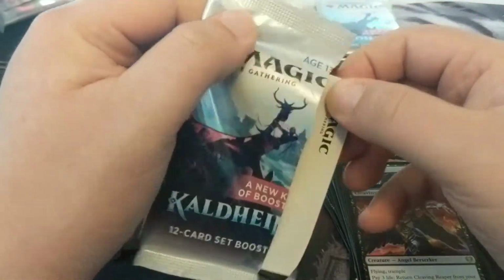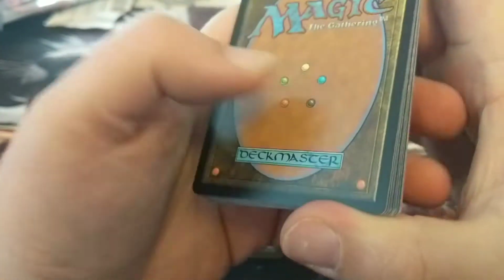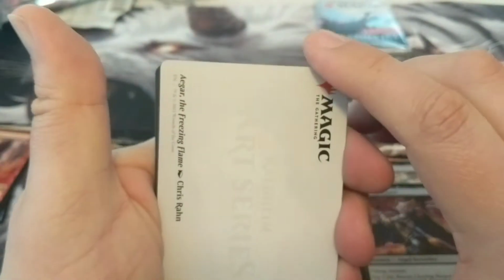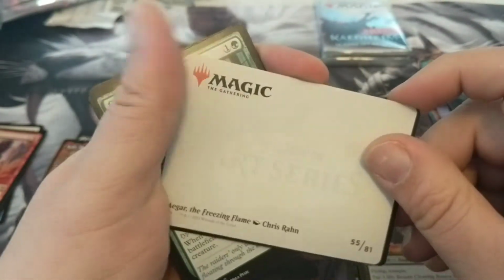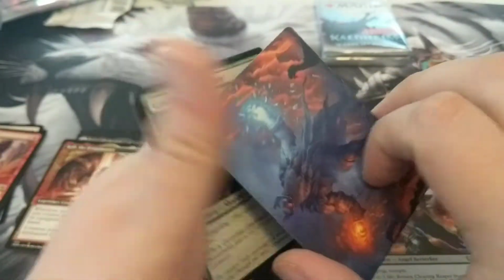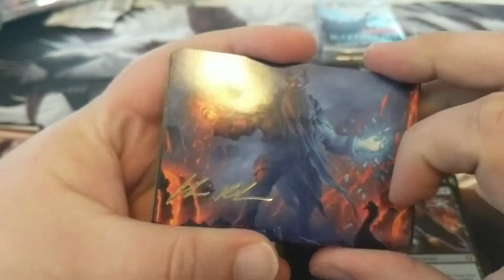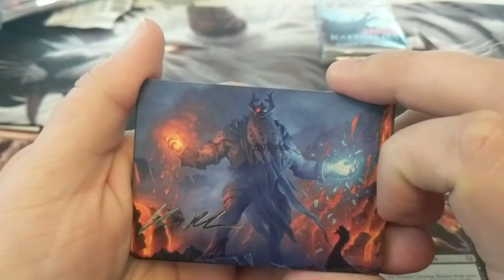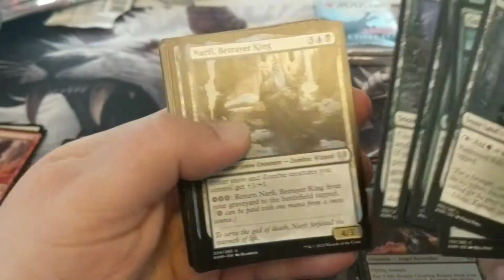I really wish Wizards would just print the backside of this card here. Which, cool, we got a set card. Just make it foil and just print over top of it. It would fix so many problems. All right. Chris Rahn, we got Aegar, the Freezing Flame. Oh, a double signed box. This is sweet. And that makes my day. This is a giant with the Freezing Flame. All right. Sweet.